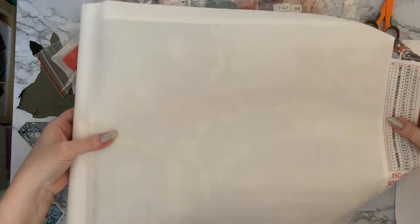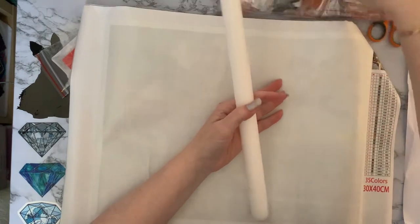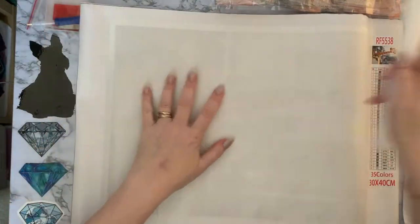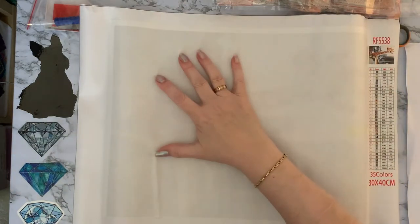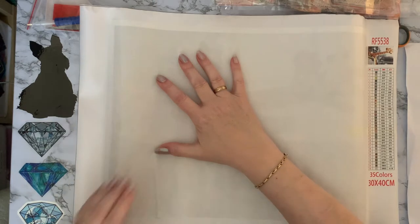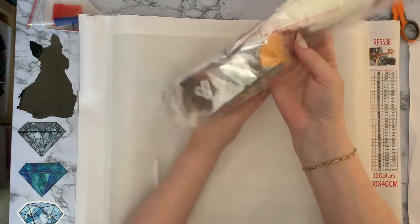Okay, let's just roll this one out and flatten it on the top. And let me just check where this one was from. I know this one was an absolute bargain, even though it is double-sided tape. So it's from AZQSD. I've had quite a few from there. And this one only cost me £2.17. So as I say, it's worth it for the drills, if nothing else.